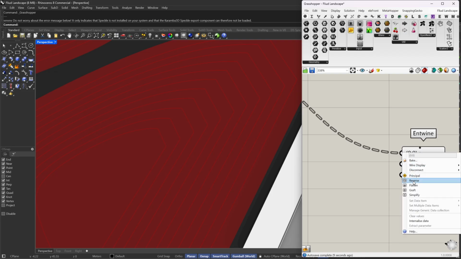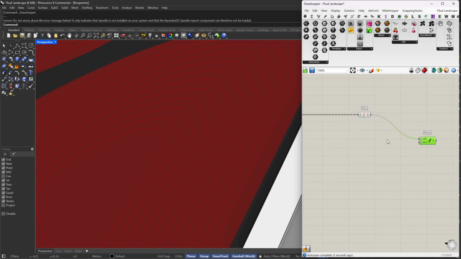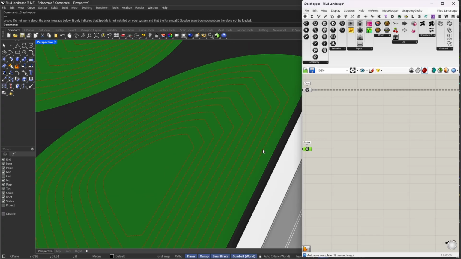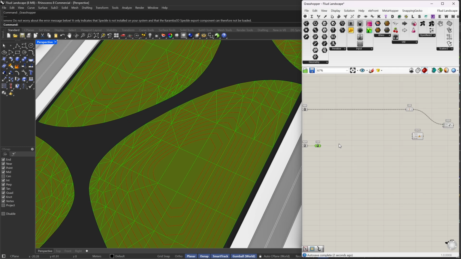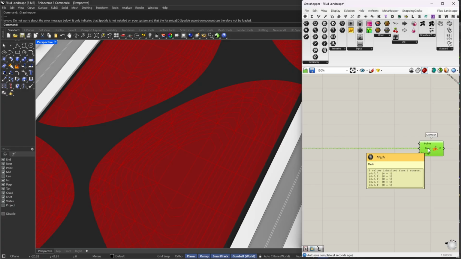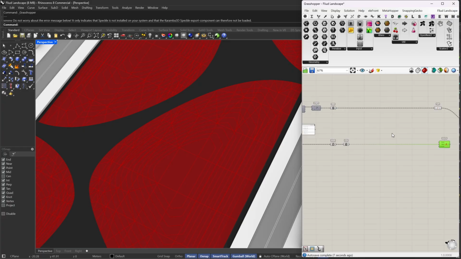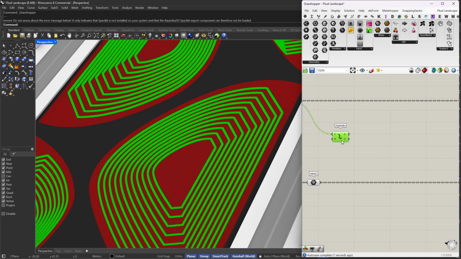Okay, and in this case let's flatten just to make sure that everything is good, and flatten again and add all my goals in here. So I need 4 goals. The first one is the on mesh, and the on mesh is basically all of these are going to be turned into meshes, so I will simply add a mesh like this and then add this mesh to here. Right now the data tree matters, so right now these are 5 branches, and I want to get the points. If I go to these and explode those, the data tree is not matching.